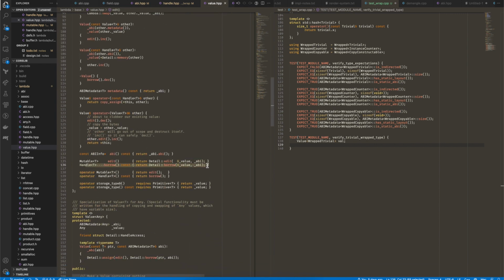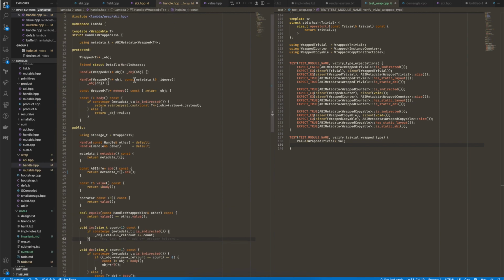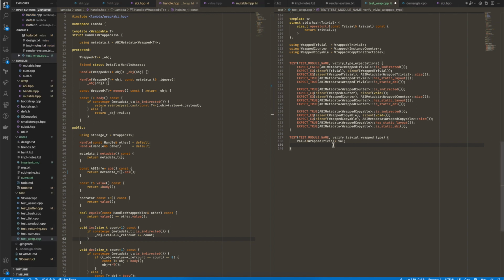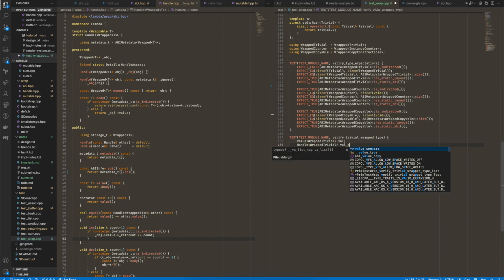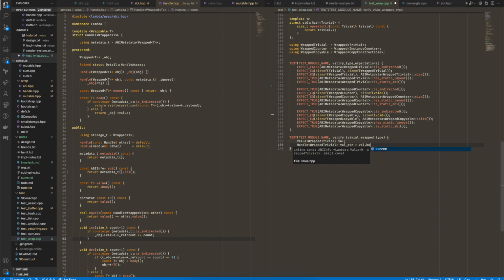That's this function right here. And that constructs one of these guys, a handle, which is, again, that pointer object which possibly carries metadata about the thing that it's pointing to. So this is an annotated pointer. So we'll do a handle of wrapped trivial, if I can spell trivial, val pointer equals val.borrow.